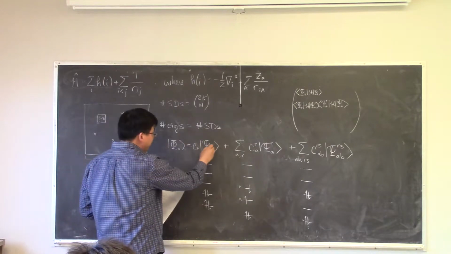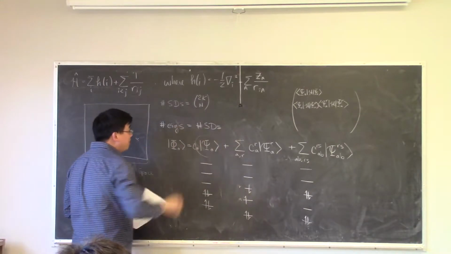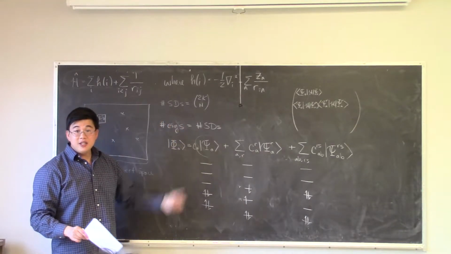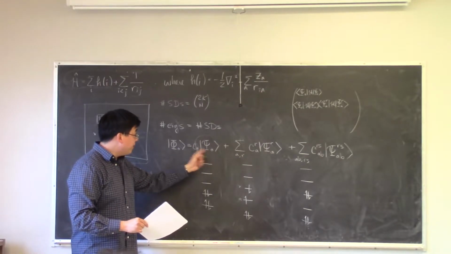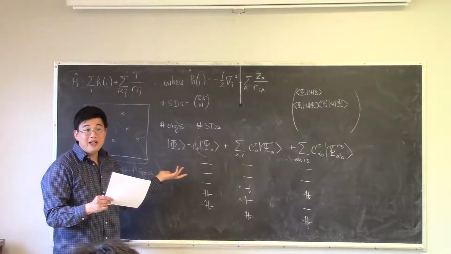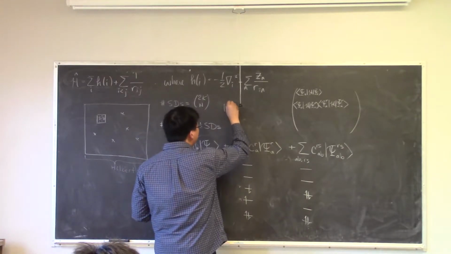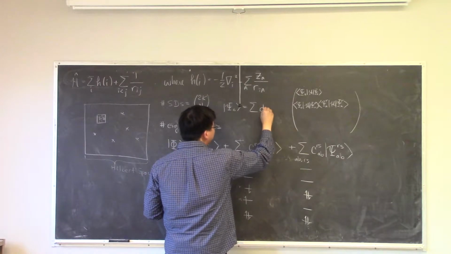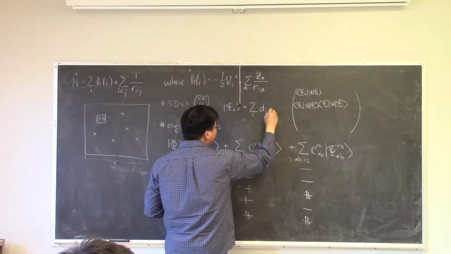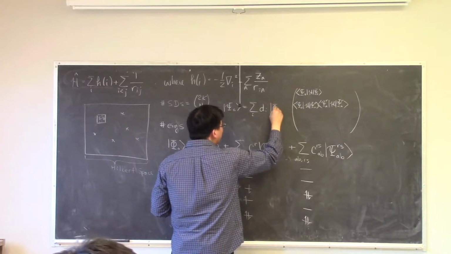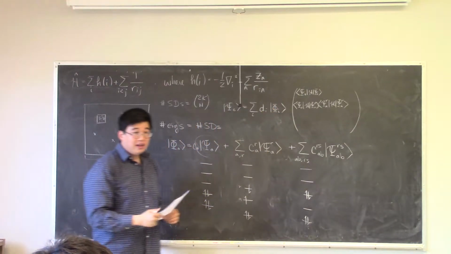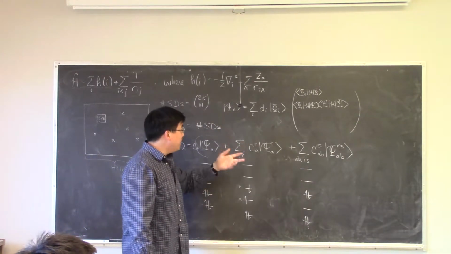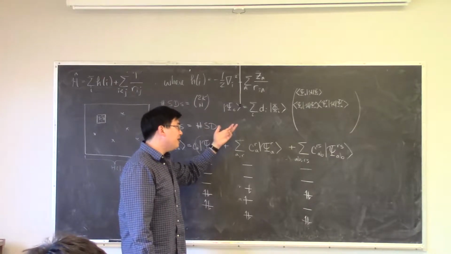So I also want to note that because your Slater determinants and your eigenstates of the Hamiltonian are just different sets of basis vectors that span the Hilbert space, you can also write a Slater determinant in terms of the eigenstates of the Hamiltonian, right? In principle, it's possible to do this. So I would write psi naught as a linear combination of the eigenstates with some different coefficients d, and on the right hand side you would have the eigenstates of the Hamiltonian. So in principle, it's possible to do this. In practice, when would you ever do this?